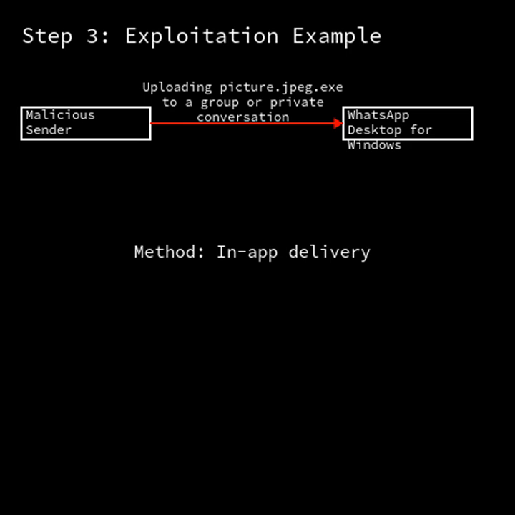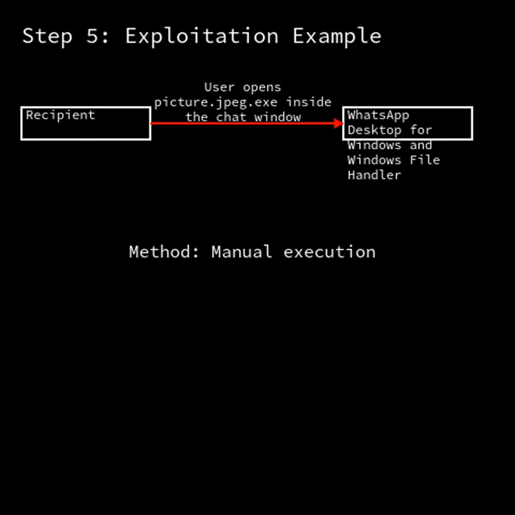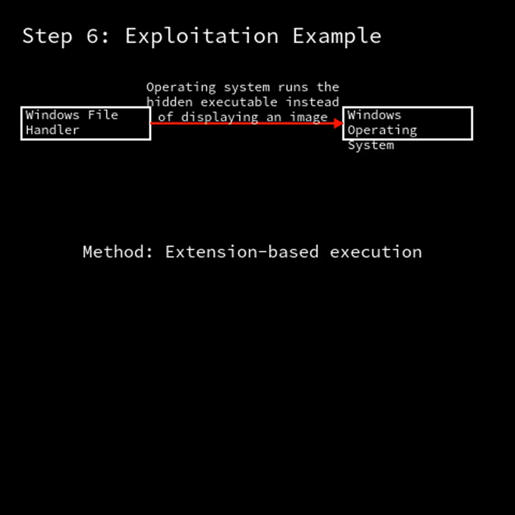CVE-2025-30401 is classified under CWE-430, improper neutralization of control or redirect for files and caching. It's a spoofing weakness where an attacker can manipulate MIME type and file extension mismatches to alter the behavior of file opening handlers. WhatsApp Desktop displays attachments according to their MIME type, but selects the file opening application based on the file's extension. An attacker could craft a file with a benign MIME type, for example, an image, while disguising its extension to a dangerous executable.